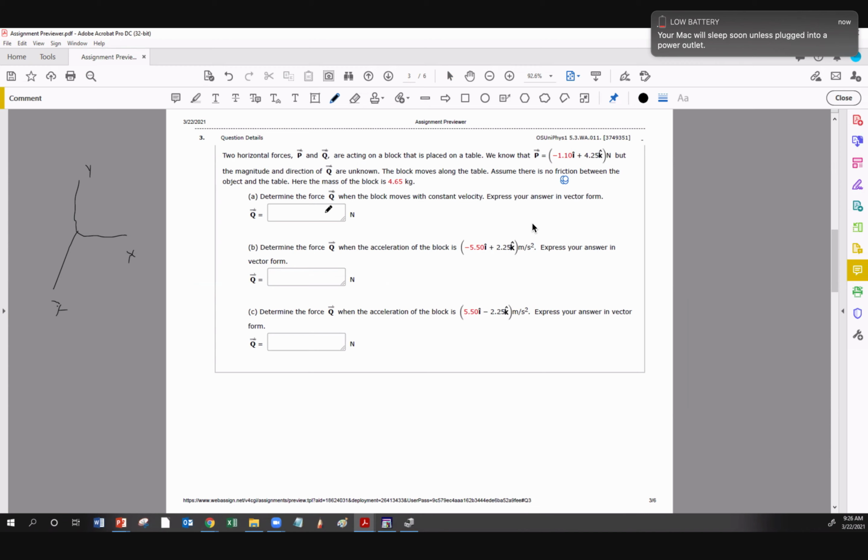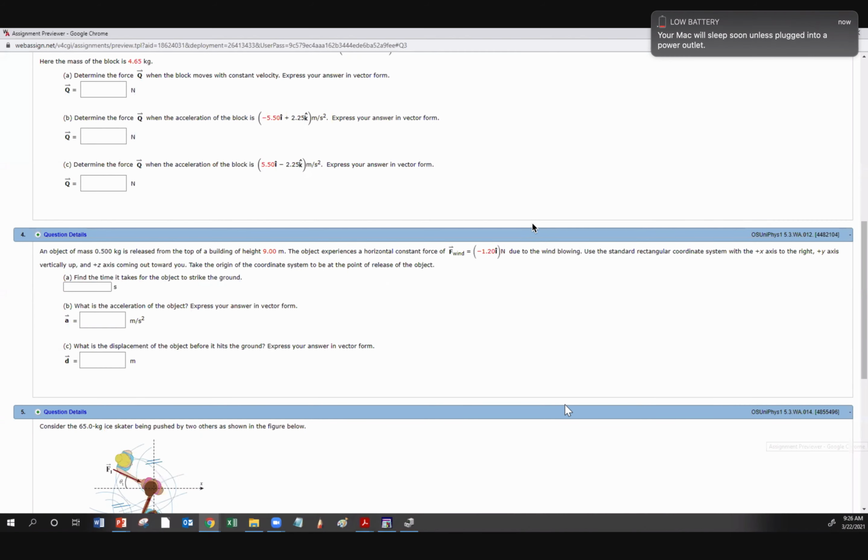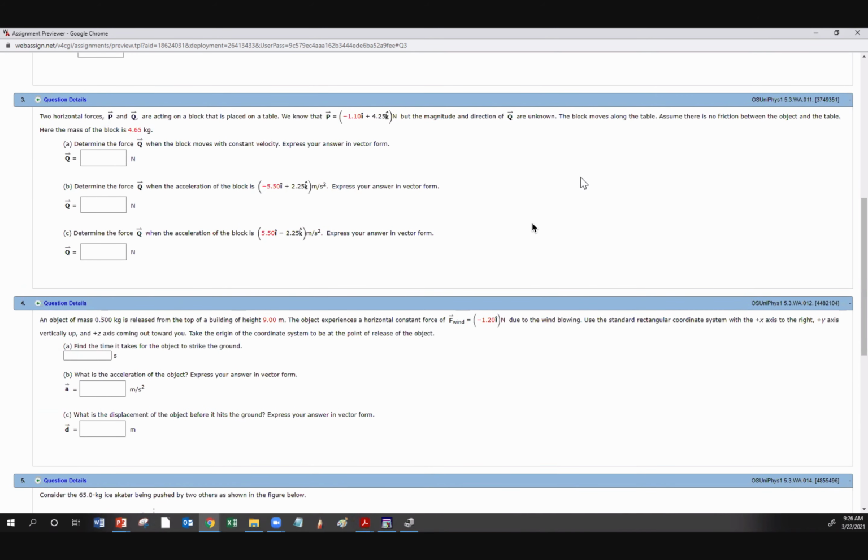And so when we go to put it in here in WebAssign, what it wants you to do is use the unit vector notation. And maybe that's where it's telling you that it's wrong, because it wants you to put in the unit vector notation. That part A I did figure out, but I started struggling with part B. Like, how do I solve that part?